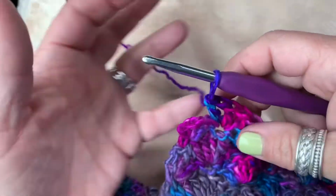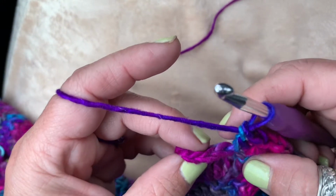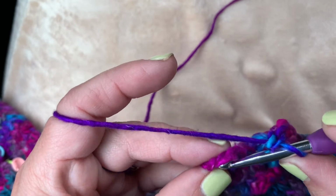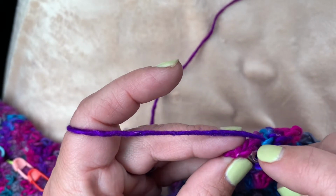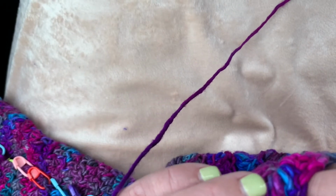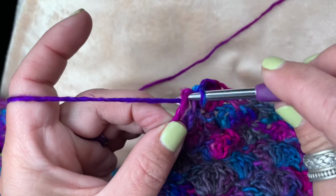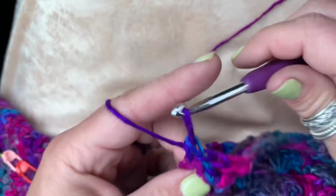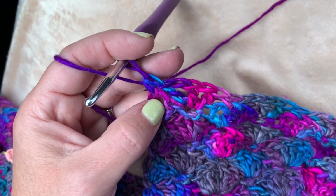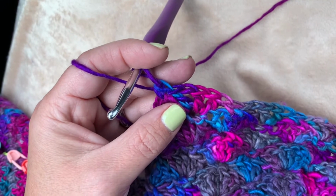Okay, this is the end of row 21, and you end it just like you began it. So you skip 2, and in this third chain we work a single crochet, there we go. Okay, so that is how you end row 21. And so you are going to just work back and forth rows 20 and 21 until you get to 26.